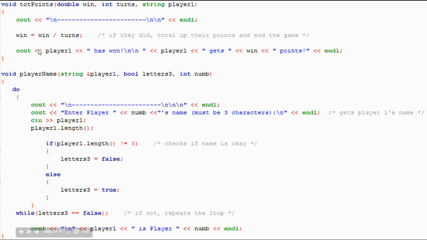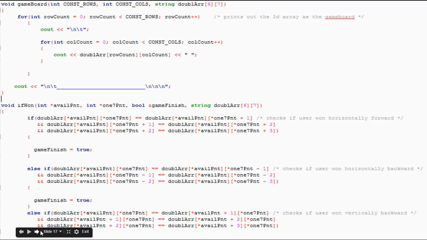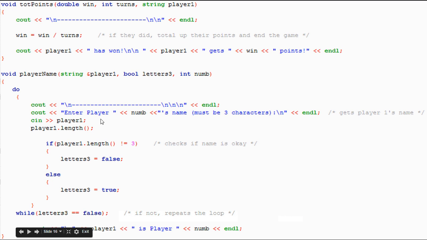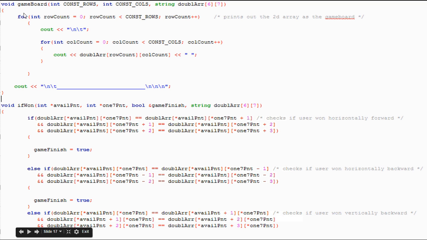There's another function here that checks if the user won horizontally or vertically or stuff like that, and then it sets game finish equals true, and if it is true, which is what I have the if statement for, before it calls this function. Player name, which you kind of saw before, has the user enter a player name and checks if it's valid or not. And then the void game board here prints out the game board.